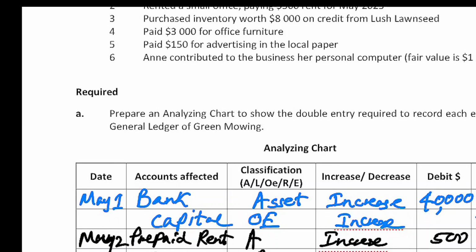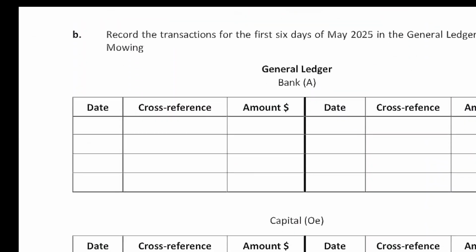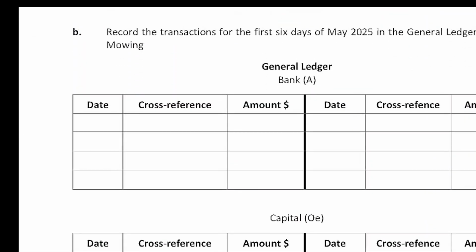Right. Now we are going to do it in the ledger account. Okay? How it happens is like this. Okay, guys. Now let's say, for example, the first transaction. What is the first transaction? I can do it in Excel. Alright, first transaction, okay? What is the first transaction? Tell me somebody. First of May, what happened?